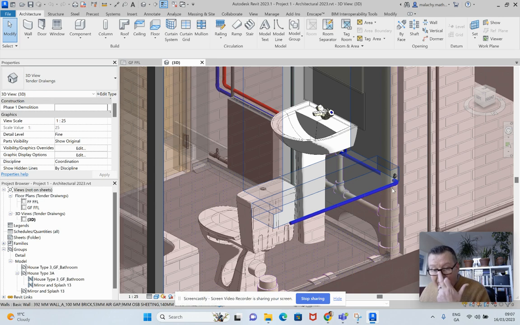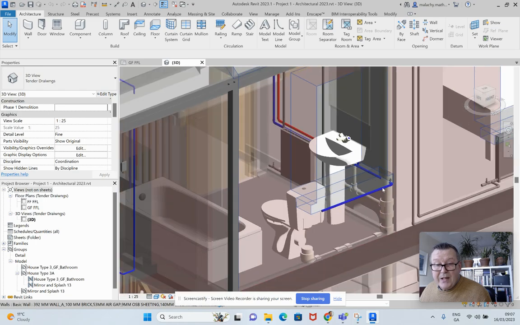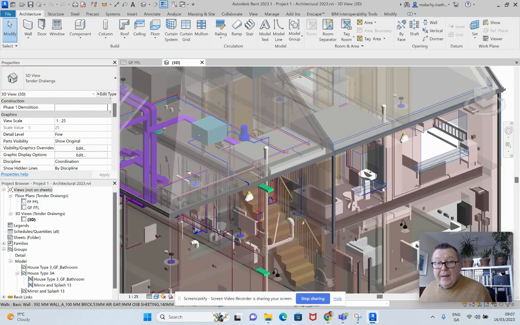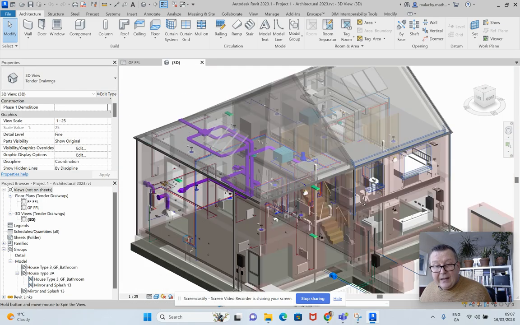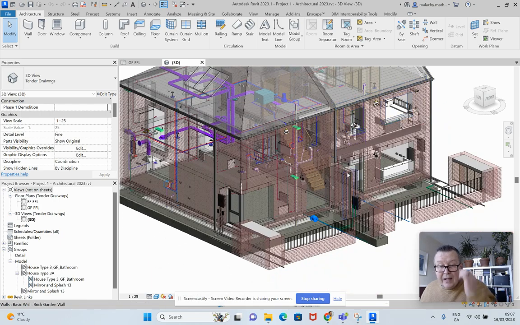Now, I say that with a little bit of caution because you'll always take their advice and things like that. But if you understand and have made provision and space to allow all the services to connect into the various different items, then you shouldn't have that type of problem in the first place. Okay. So that's what we will be doing.